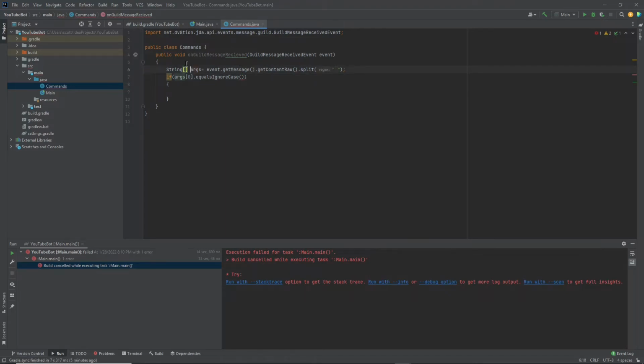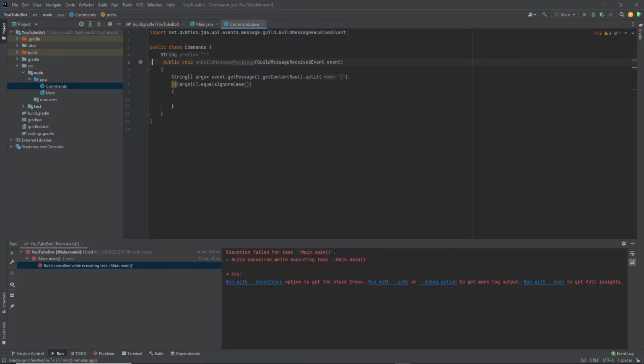So we're actually going to have a string above here, and we're going to call it prefix. And the reason we're doing that is this is what's going to prefix our command. So for most Discord bots, it's an exclamation point. That's pretty basic for Java, and that's what we're going to use here. And this is going to be a public string so that others can use it as well.